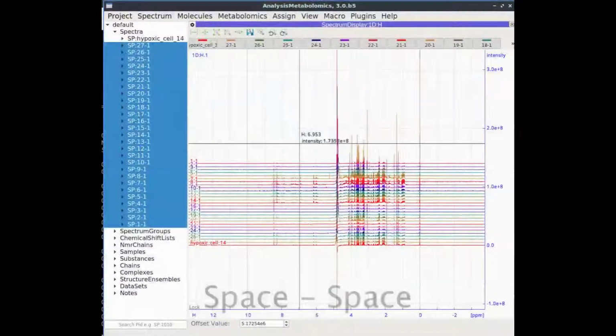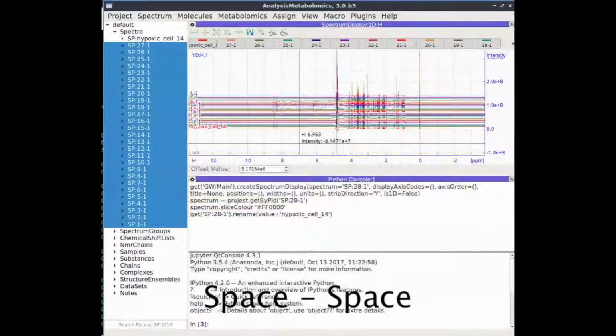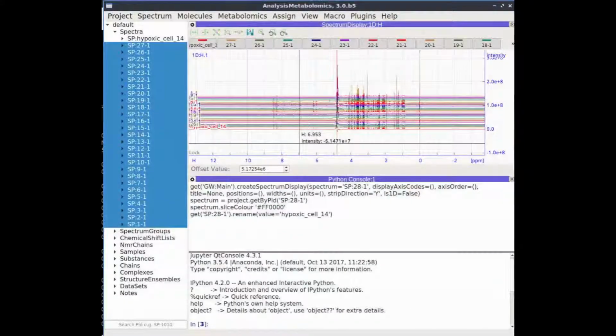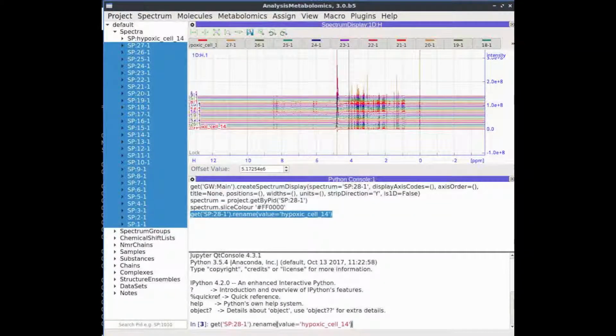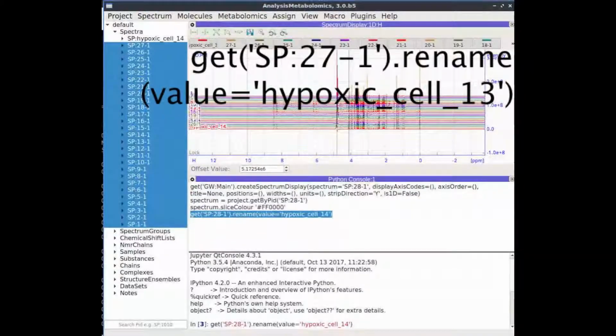A quicker way to do this, if we hit the spacebar twice, we open the Python console window. And this is split into two, with the top half being the commands that have been interpreted from our clicks and keystrokes, and the bottom half being an interactive terminal where we can type such commands in ourselves.